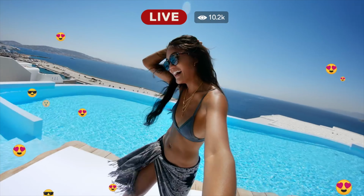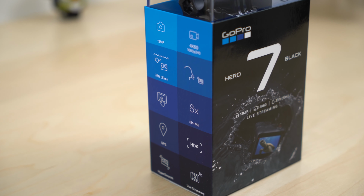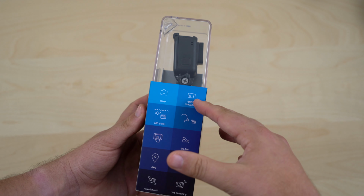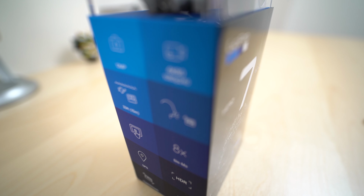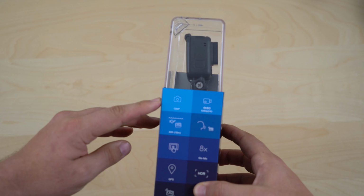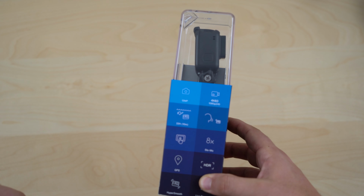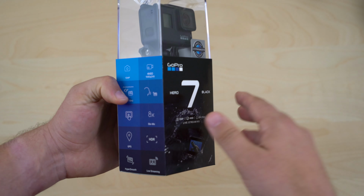Now looking at the box here, it's very similar to past GoPro editions and pretty much the packaging that they landed on since I think about the Hero 3 or 3 Plus. But it works. They put all their features on the side here. No new upgrades on the specs as far as video or still image quality is concerned. You still get a top video resolution of 4K with 60 frames a second, and your images are locked at a max of 12 megapixels. Other than that, still your standard GoPro features that you've been used to for the past two generations of GPS, voice control, waterproof, HDR, and that standard GoPro ruggedness that you expect with all the GoPros.